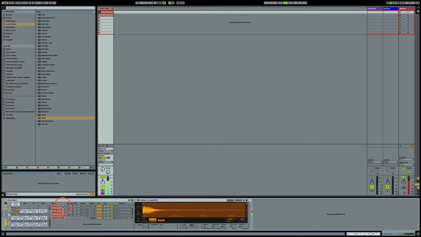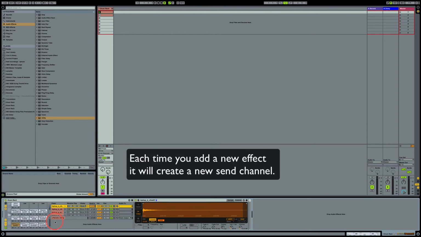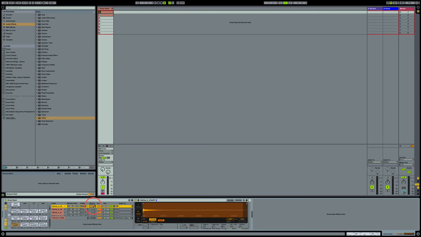And maybe I want something on this closed hi-hat. And that can work with as many effects as you want. So you can drop in compressors and delays and whatever, and just whatever sound that you want to affect, you can go ahead and add that. Just make sure that when you add the effect that you turn the wet dry up to 100%. So let's go ahead and close this here.